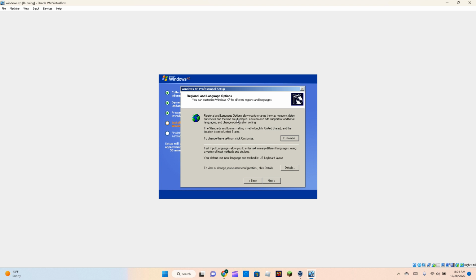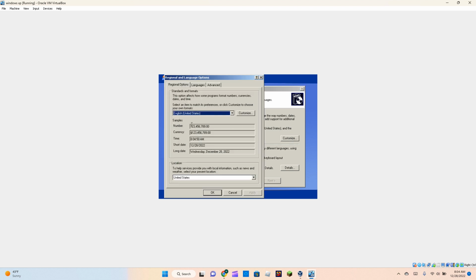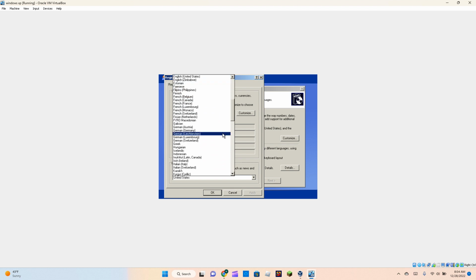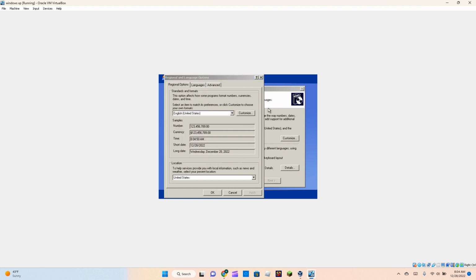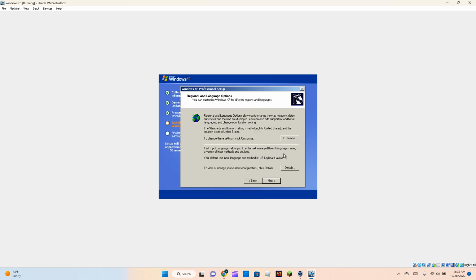This is basically all your language settings. Go ahead and click customize. You can see your language here. You can select it. This is the time zone and all this stuff. And then there's location. We can just click OK if you're happy.